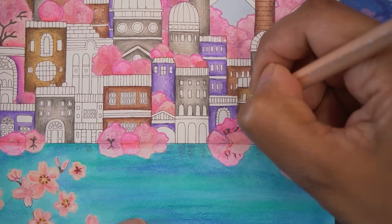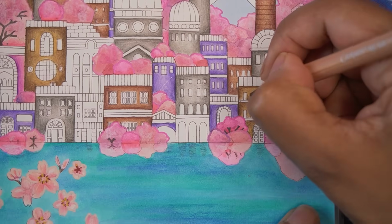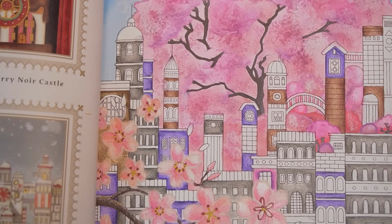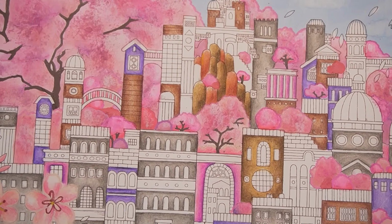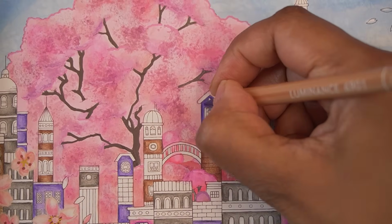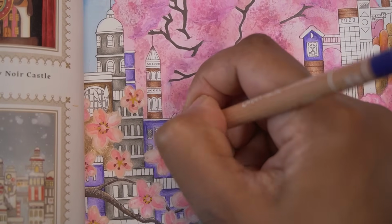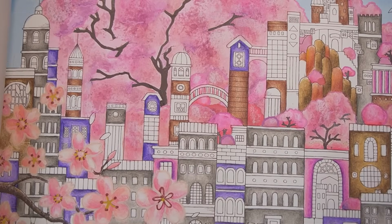So to improve the contrast, I like to add dark shades on the edges, and make it really quite dark so that the lighter areas pop a bit more. And regarding pencils, I find the Luminance and the Lightfast, and also some shades in the Derwent Chroma Flow, are quite dark and are really good for adding to cheaper brands which don't have those darker colours. That's what I usually find anyway. So wherever I did the Brutfuner penciled areas, I'm using, say, a darker purple to augment that, I guess.